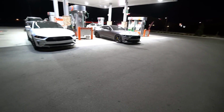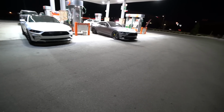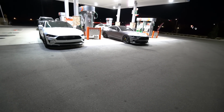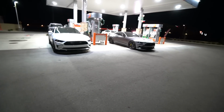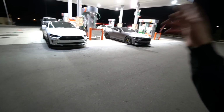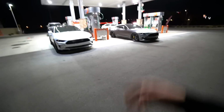I think I'm gonna get out probably in front of you just because of the way that Whipple kicks on is pretty aggressive. But I mean, you are on 85 too, so that could be helping you out on the lower end of things. I'm not sure, but I'm very curious to see myself, and I'm really not sure where the outcome will be, because some people tell you once you get rolling that the Procharger makes enough power to get the Mustang moving real well. So I really don't know, but we're gonna give it our best effort. The only difference is that you're running 355 gears, I have 373, so that's gonna play a role in how the rolls play out. But tonight's the night, we get to figure it out.